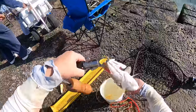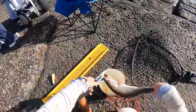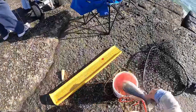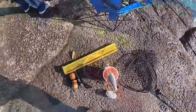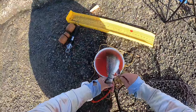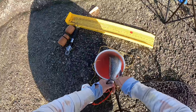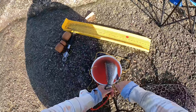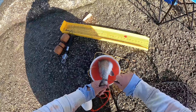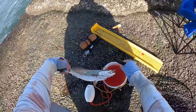First we're going to say thanks to this fish — you made my video and you're going to make for a really good meal. You want to get right here and just slit right there where the throat is. We're going to get this guy in the water and let him bleed out from the throat. The next step is to cut the tail: make an incision right there — there's a blood vessel right in the spine and you just want to tap into it. You don't want to cut through the whole tail, just cut that little vein and you should start seeing them bleed out of the tail as well.